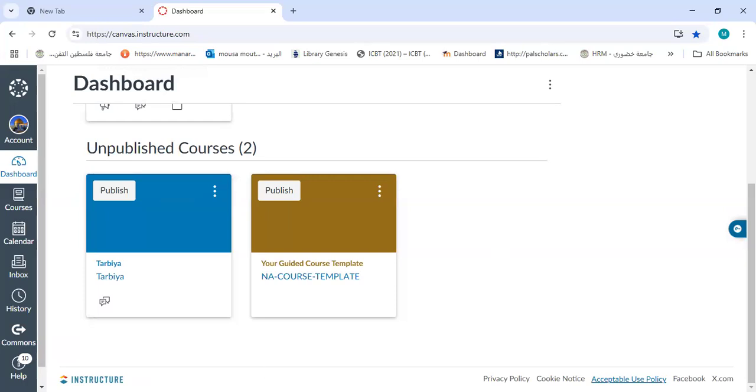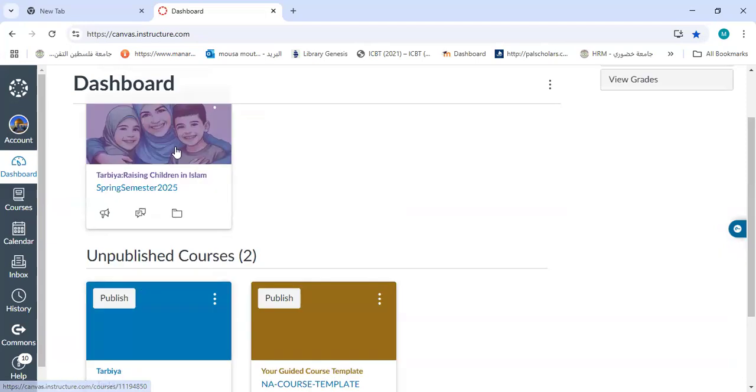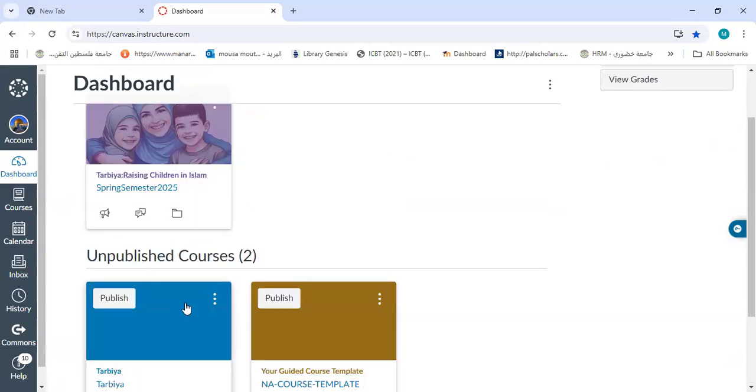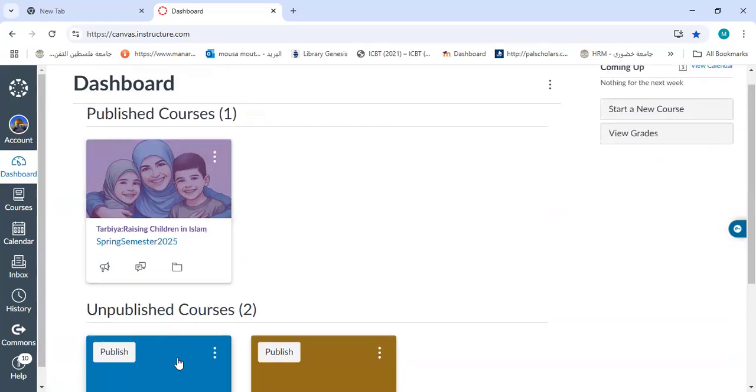If you notice, the two things that I filled out were the name and down here, the course, right? So I left them both Tarbiyah. The first one up there is supposed to be the full name of the course. The one down is supposed to be the course number. But like I said, if you look at the other one, I put spring semester 2025. And like I said, it's optional to put a picture. If you don't want to put a picture, it's up to you, okay? Because it's just going to give you a colored icon, okay?